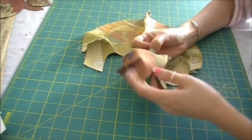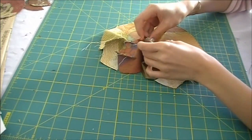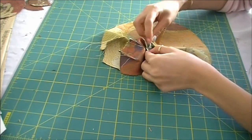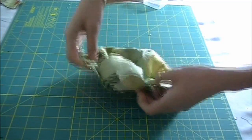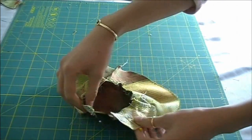Once you're done with the muzzle, you're going to take the head and attach the muzzle to the head like this, so that the right sides of each of the fabric are facing each other. So once you pin the muzzle on like this, you're just going to sew all the way around right here.